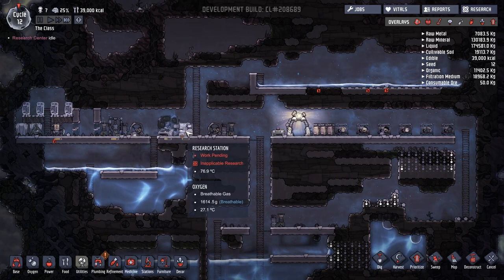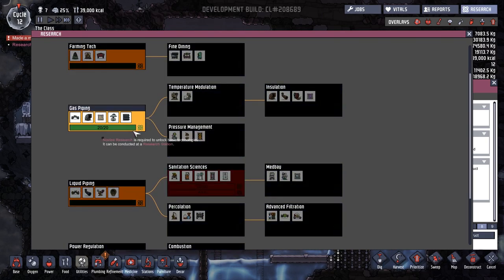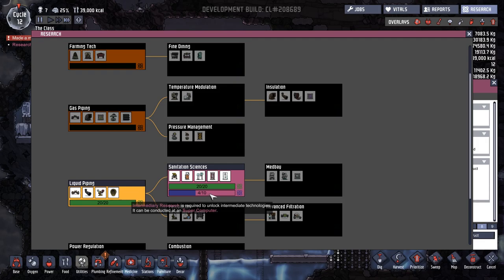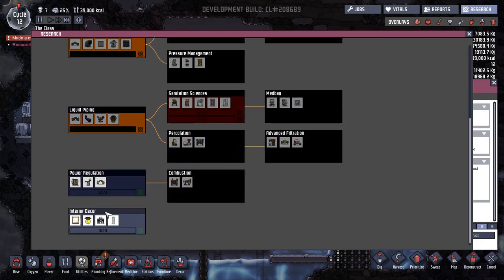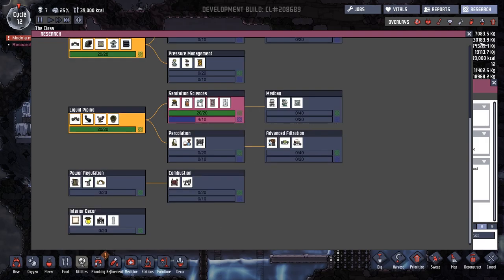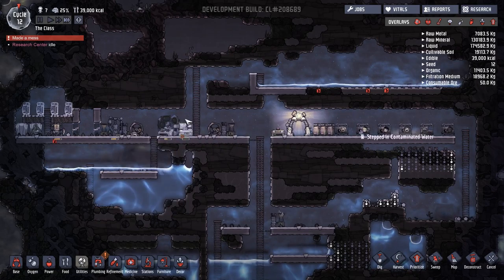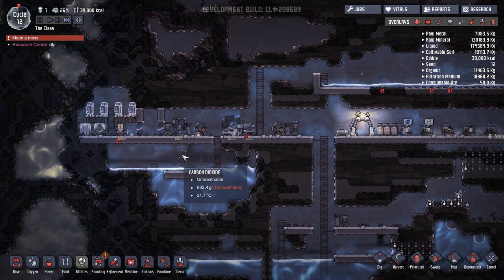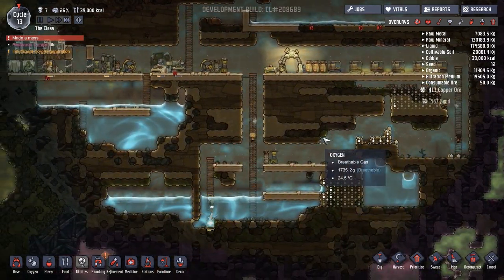This research station says work pending because, if we open the research, you'll see we've gotten all the way to almost having sanitation services, which is great. That's what we want. And as soon as we're done with this, we're going to go into power regulation. That's going to give us some bigger batteries, and then we'll be able to store more energy for a longer period of time. So let's hope we can move along a little faster today.